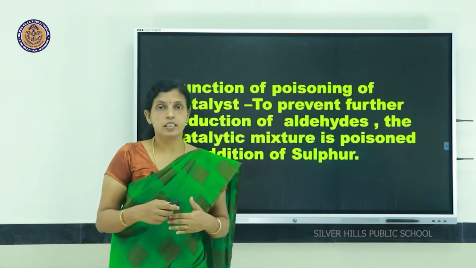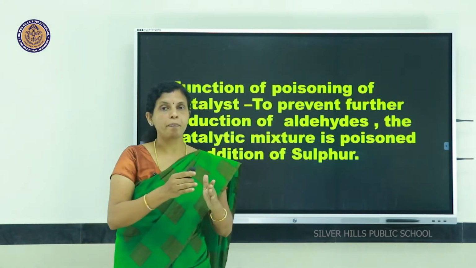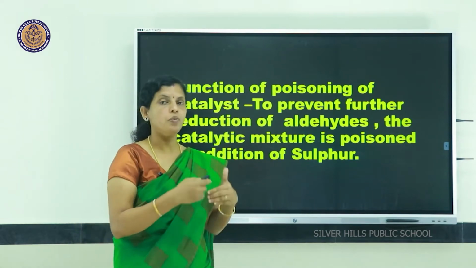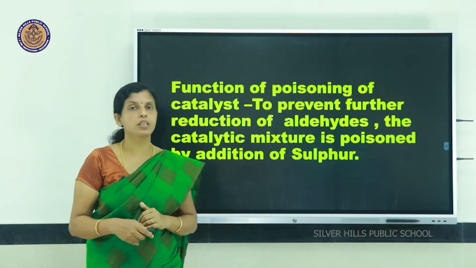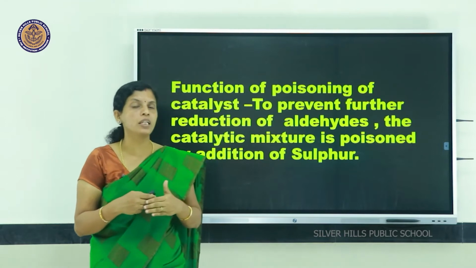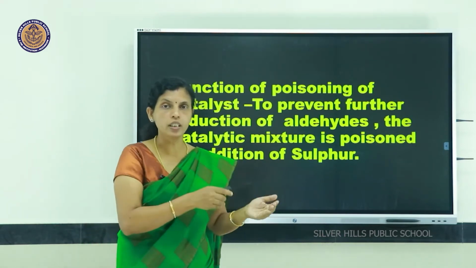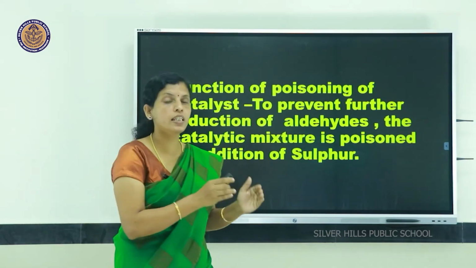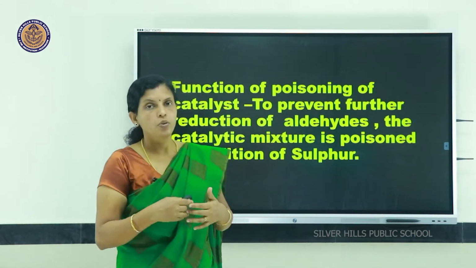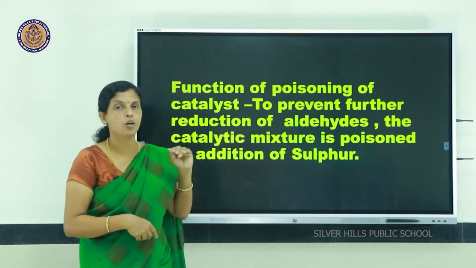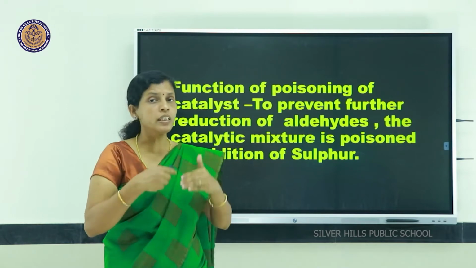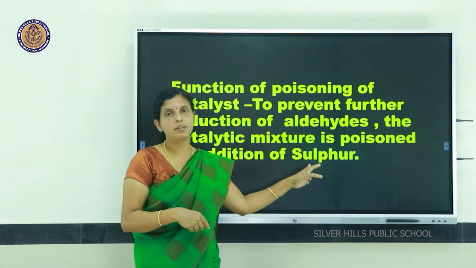When we discussed this Rosenmund reduction reaction, we specified that the reaction should be in the presence of a trace amount of sulfur or quinoline. Palladium is a catalyst, right. So, what is the function of sulfur or quinoline during this reaction? It is poisoning the reaction. What is meant by poisoning a reaction? During Rosenmund reduction, an acyl halide is converted into an aldehyde. This is a reduction process. Aldehydes are more reactive than ketones, so they have a tendency to be reduced again. In order to prevent the reduction of aldehydes, we use sulfur or quinoline, and that is called poisoning of a reaction. So, further reduction of aldehydes gets prevented in the presence of sulfur or quinoline.